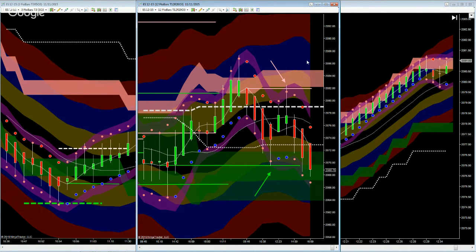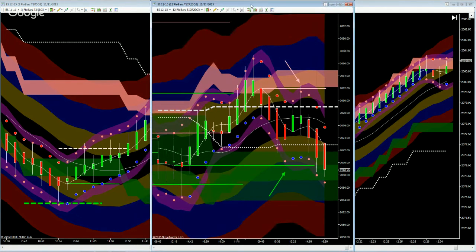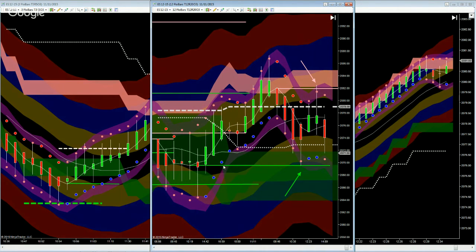One of the things that I wanted to highlight was this green horizontal line here on this left chart is actually this green line here on this middle chart. This is a valley of support that we had coming into today, and you can see that we hit it to the tick. So this up green arrow here, this is a very precise level, and we hit these levels all the time.